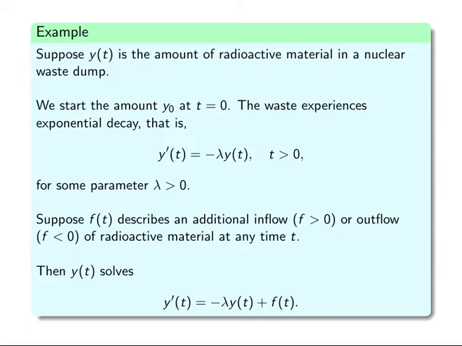And in that case, y of t solves y prime of t equals negative lambda y of t plus f of t. That's another differential equation. And similar processes of exponential decay and exponential growth with some slight variations can be found, for example, in biology or stochastics or finance. It's quite a fundamental process.